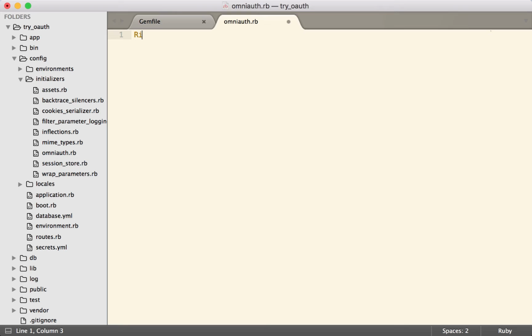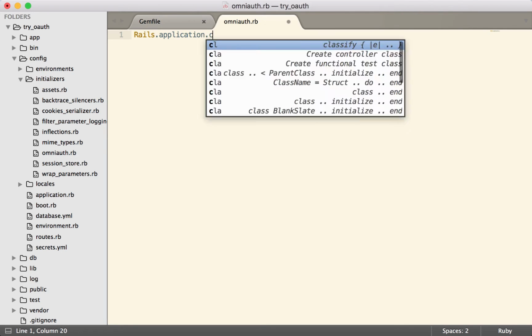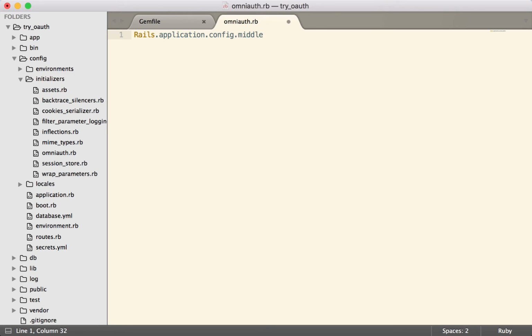Okay, so then I just need to do Rails.application.config.middleware. Okay, so this says, as a request comes through the stack, we're going to add this little piece of middleware called OmniAuth Builder.